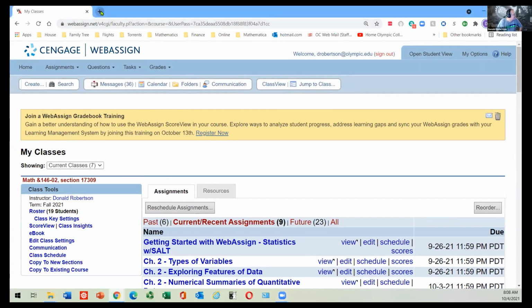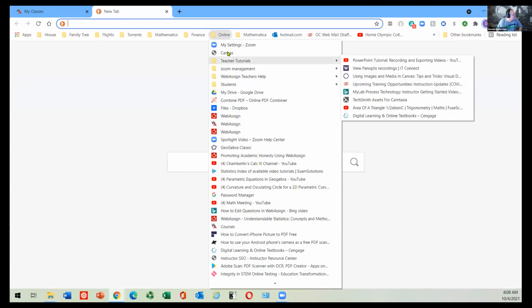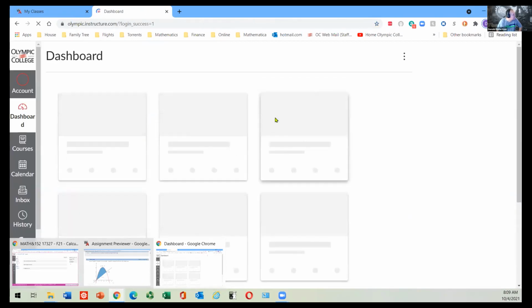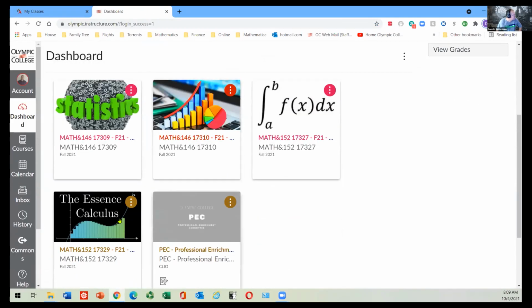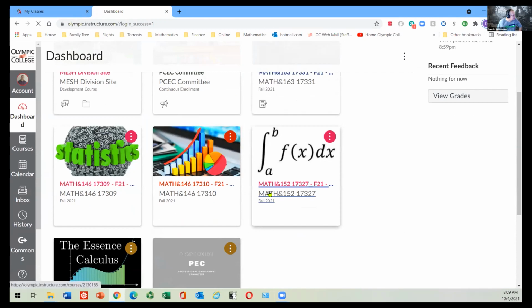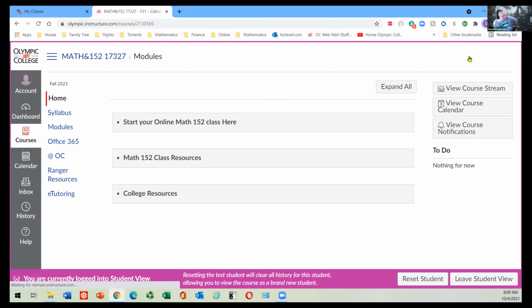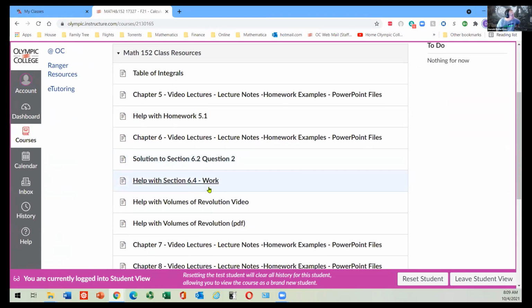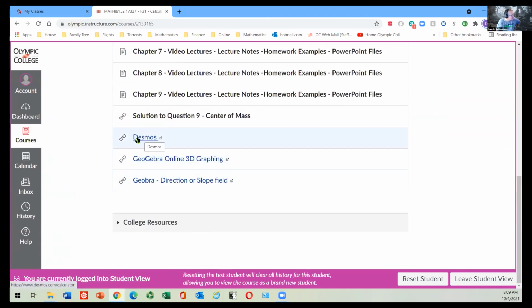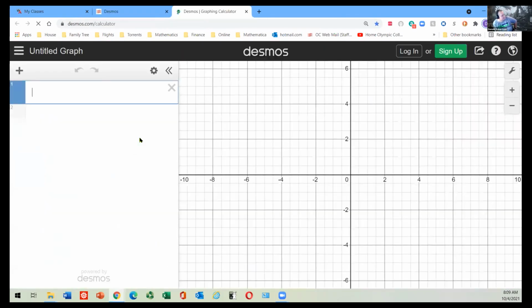Okay. So let's set up what you would do, we are going to use Desmos. So I'm going to hit canvas because I can. And I'm going to pick our class, which in my schedule is this one. Then I'm going to go to student view. So this is kind of what your canvas would look like, right? And I believe it's under resources and down at the bottom, Desmos. Desmos is basically just an online site, but it's very good for what it does.